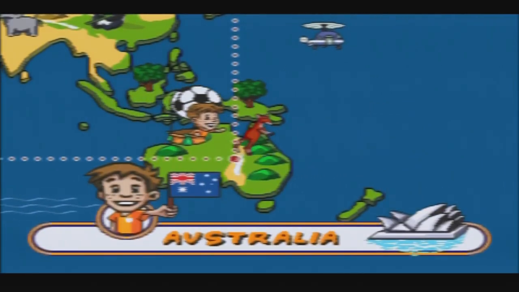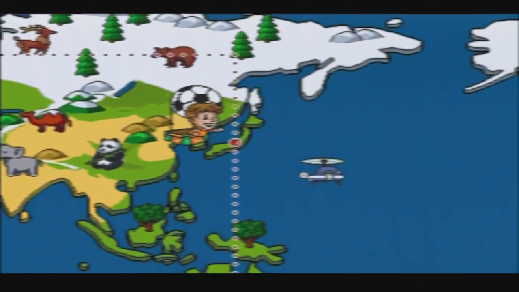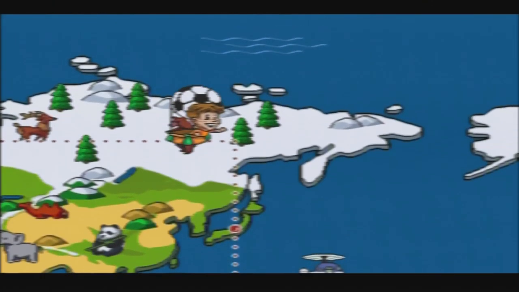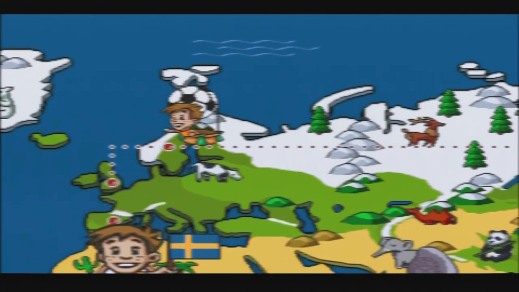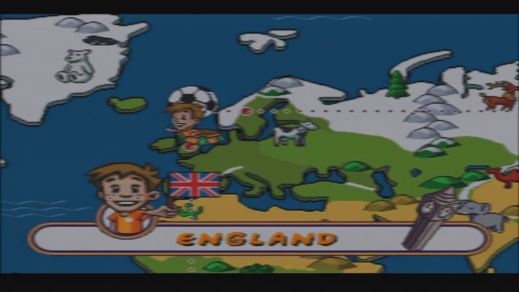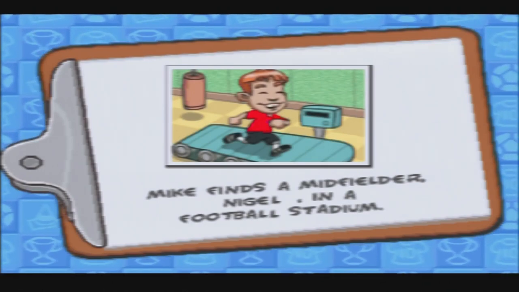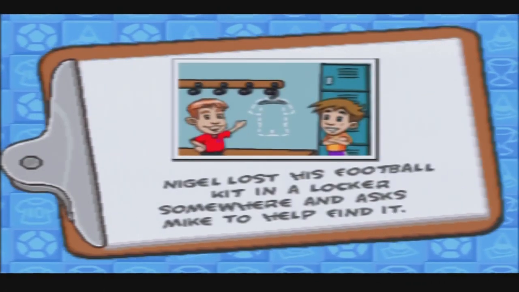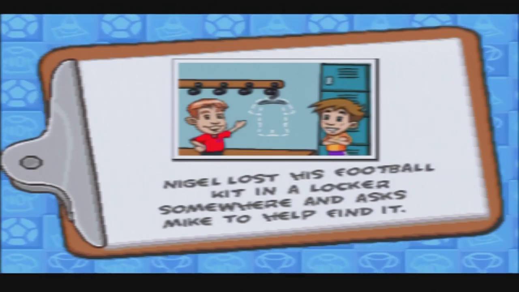Yeah, here is Australia. I don't know where that dot is, but that is in the middle of nowhere. It looks like it's in the corner of Queensland and New South Wales and the Northern Territory. Not a lot out there. Keep going though. Japan. Go around. Sweden. Wrong flag. Mike finds a midfielder, Nigel, in a football stadium. Nigel lost his football kit in a locker somewhere and asks Mike to help find it.